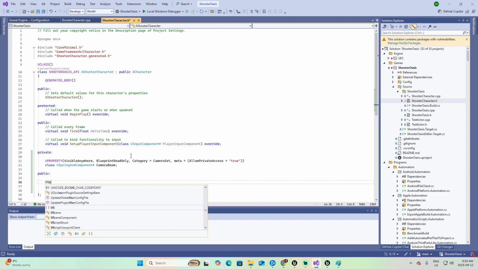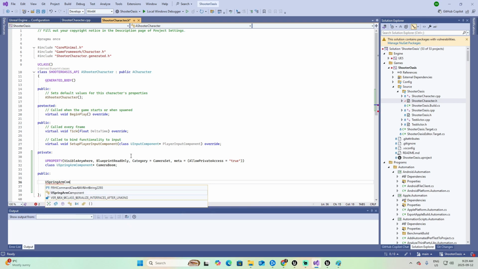And the type of object is USpringArmComponent, the pointer, and let's call this function GetCameraBoom.